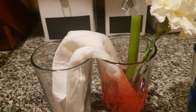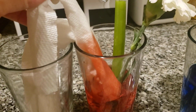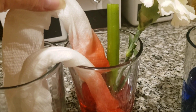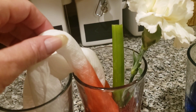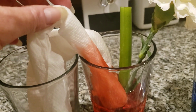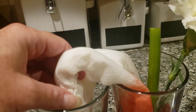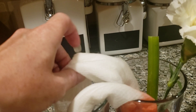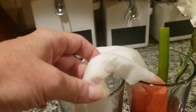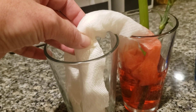I let the cellular plant model sit for a little while. I did two different ones — one with a wider roll and one with a tighter roll. The tighter roll seemed to have the colored water move up a little further, but you can't see it. You can feel it though — the wetness extends down to about here, so it's almost all the way down.